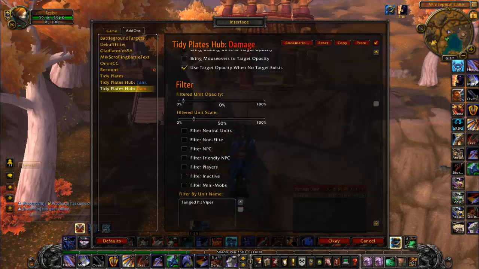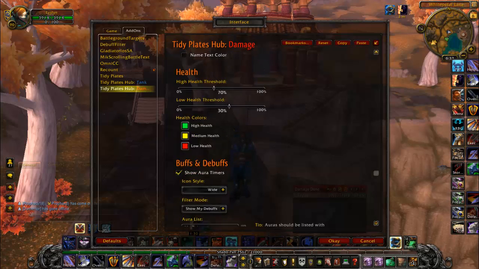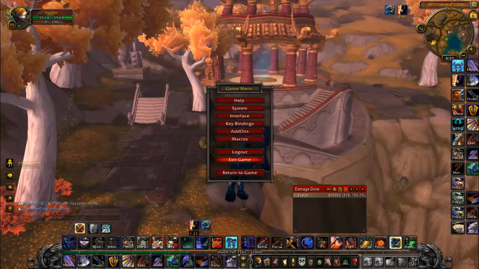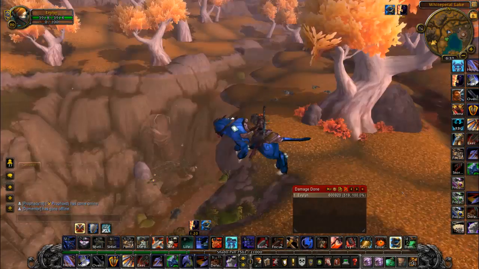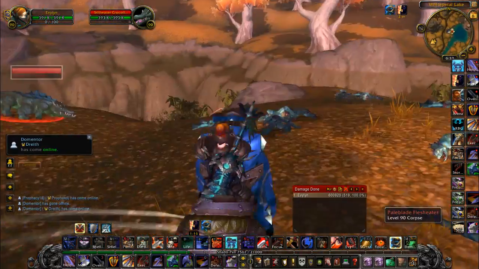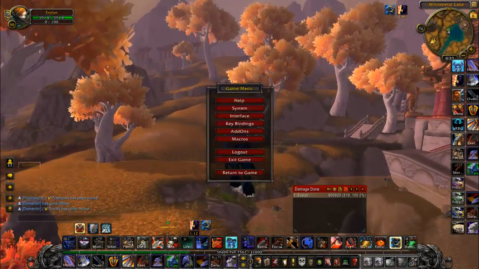And the opacity, which you had up here, I changed to be less see-through when you're not targeting the actual target. It helps to clutter up your screen less. All that does is show the health bars like we saw before. Click on this, see the health bar, and if you unclick it, it goes small again. So that's basically it for all my add-ons.